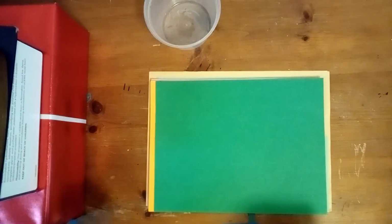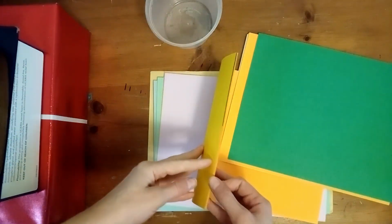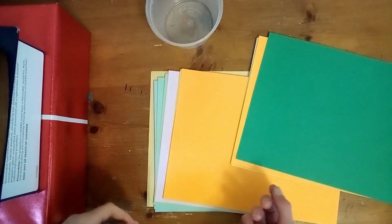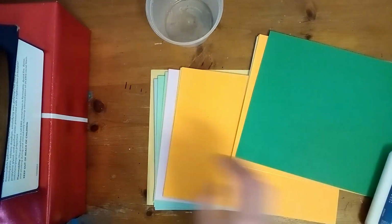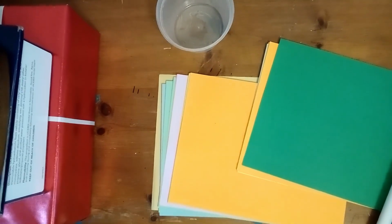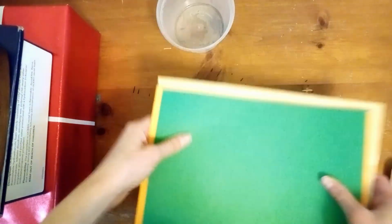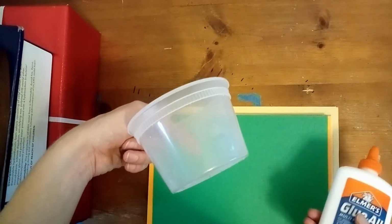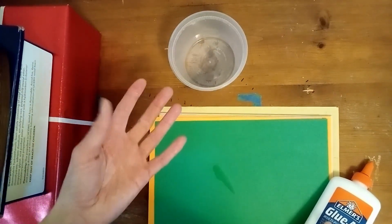So what you're going to need for this project is some type of paper. I have colored paper just because I like this stuff. It's really nice and thin, and that's kind of what you want. You don't want it to be too thick because we're going to be ripping it and gluing it together. It's sort of like a paper mache project. And then you're also going to need some Elmer's glue, a little container for mixing glue and water together, and that is really all you will need.